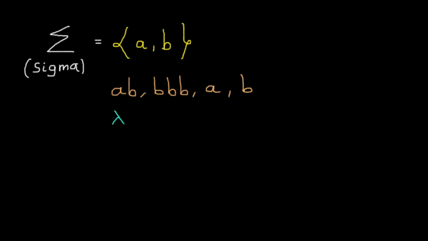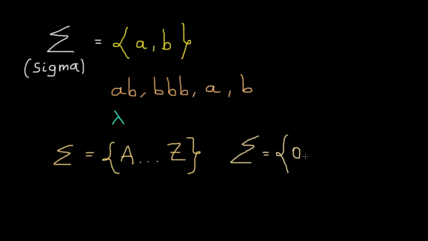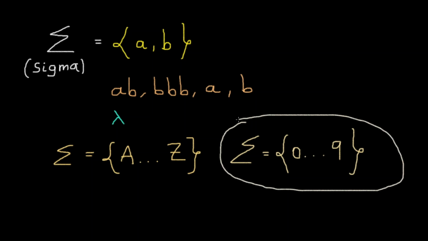Following the idea of alphabets, we know common and famous alphabets. For example, there is the Latin alphabet of 26 symbols. For instance, here we have the Latin alphabet of 26 symbols from the symbol A that goes until the symbol Z. Another very common and known alphabet is the decimal alphabet. This is the alphabet that goes from the number 0 until the number 9. This will be another possible alphabet.